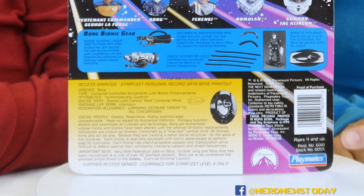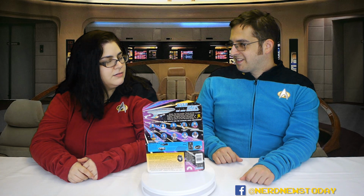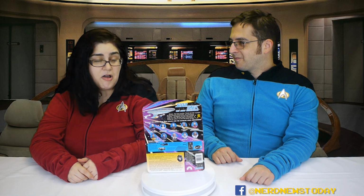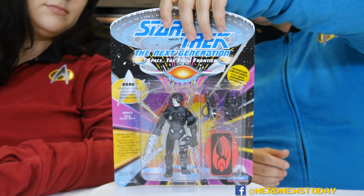And we also have a photo of the Borg, and that is, in fact, from the Q Who episode, and that is the actor who was the first person to play the Borg. That was Tim Trella. Cool. Who's he? An actor who played the first Borg. Okay. Good to know. So that's who this figure is based off of, essentially. I mean, I don't think the likeness is quite there of Tim Trella, but I think we'll see that in one moment.